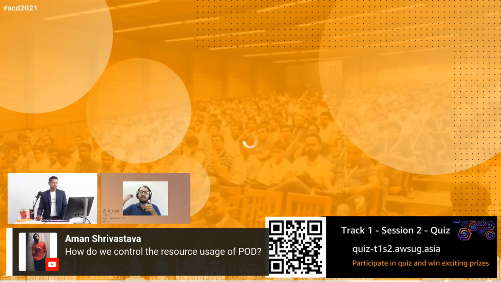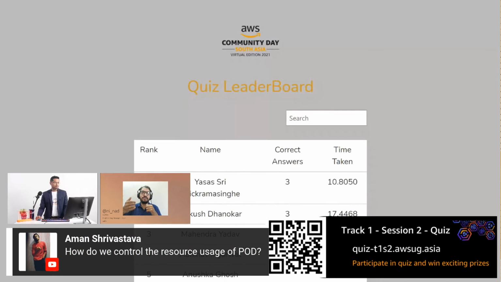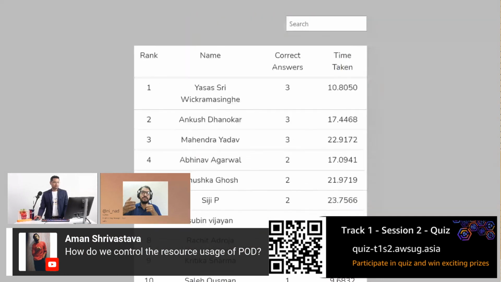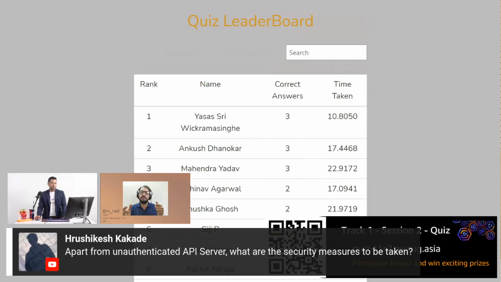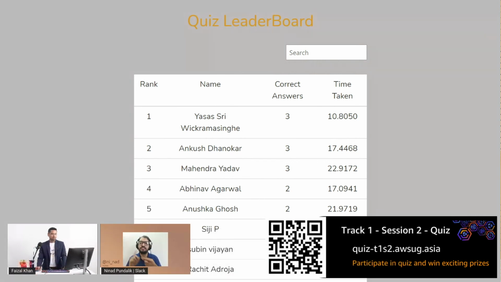And by limits, what happens is, the moment your pod crosses the 500 MB of memory, in a typical Linux scenario, the OOM killer will kick in, and it will terminate the pod for excessive usage of memory. So this is how you end up controlling your pod's resource usage. So far, I've mostly used resources and limits for CPU and memory, and over time there might be other resources that you can control.